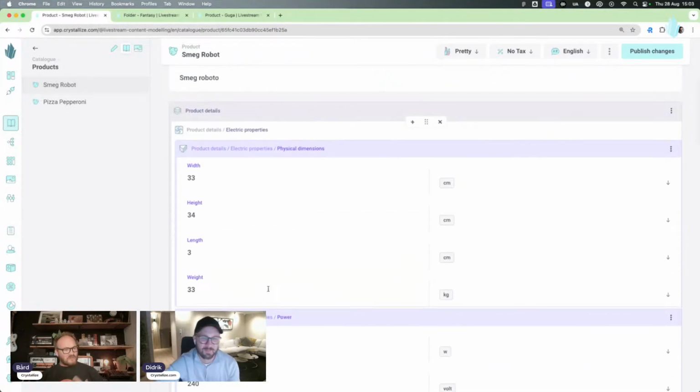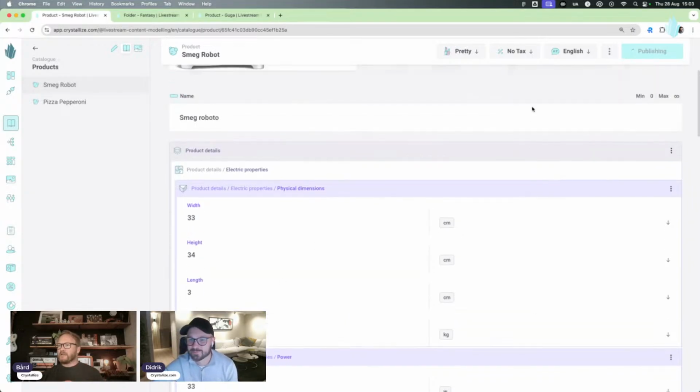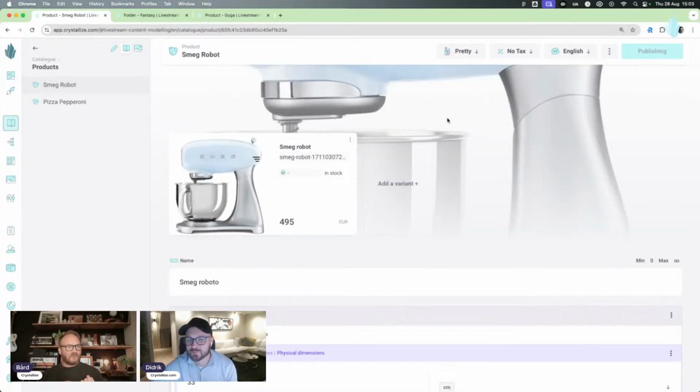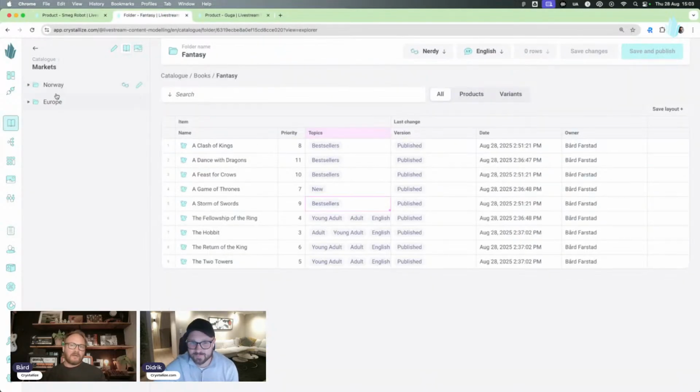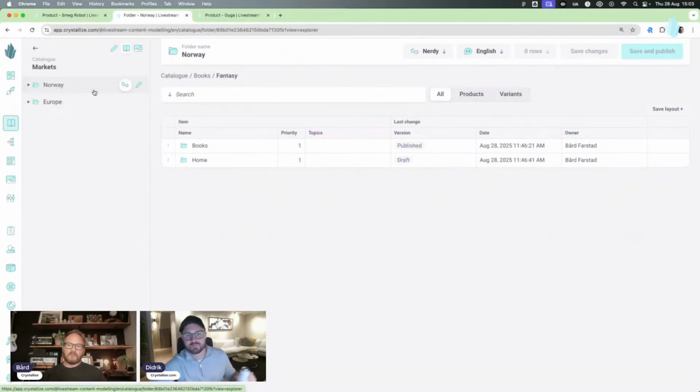Oh yeah, exactly. Let's get back to that and take the first one that you talked about, the tree structure, right? So here we've created a simple one. It's a tree structure where we have markets, and then we have Norway, and then we have Europe with in this case 2 whole categories.